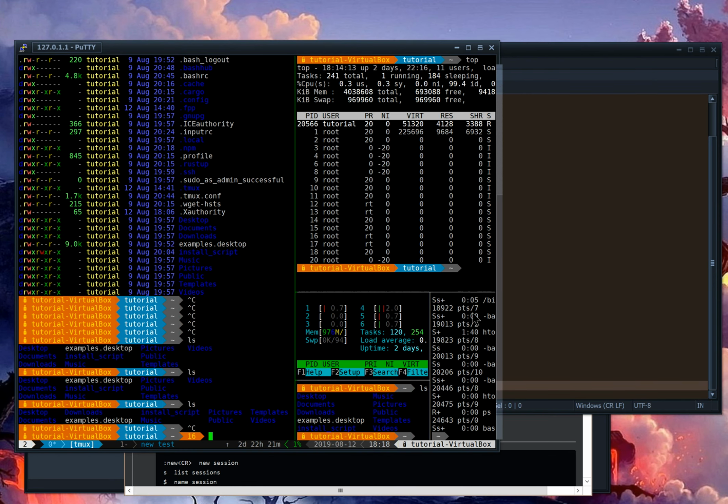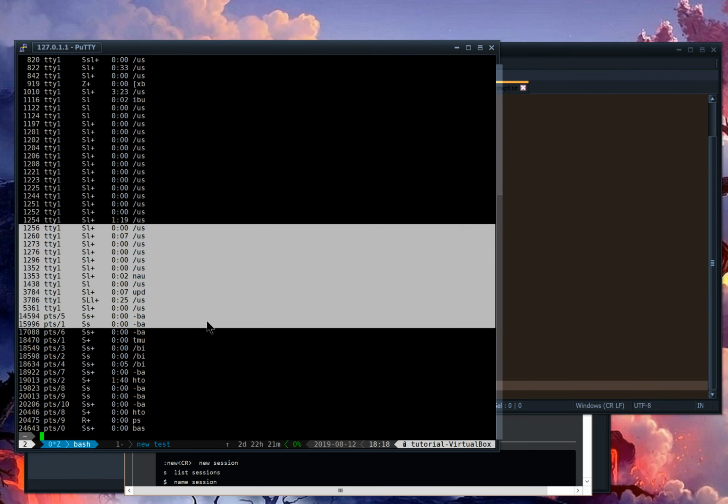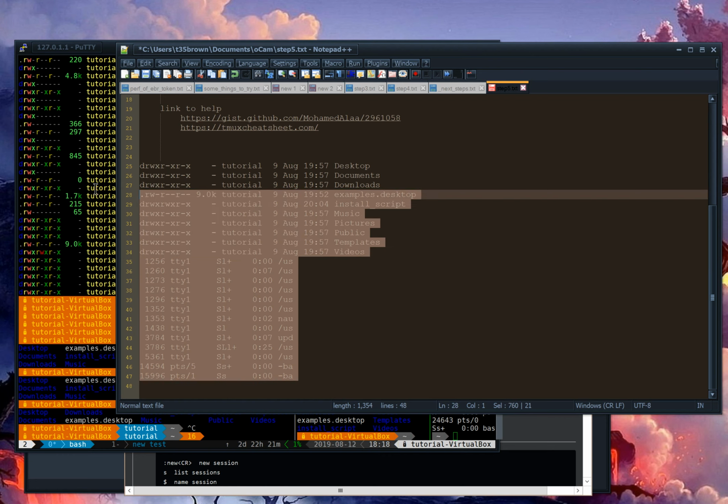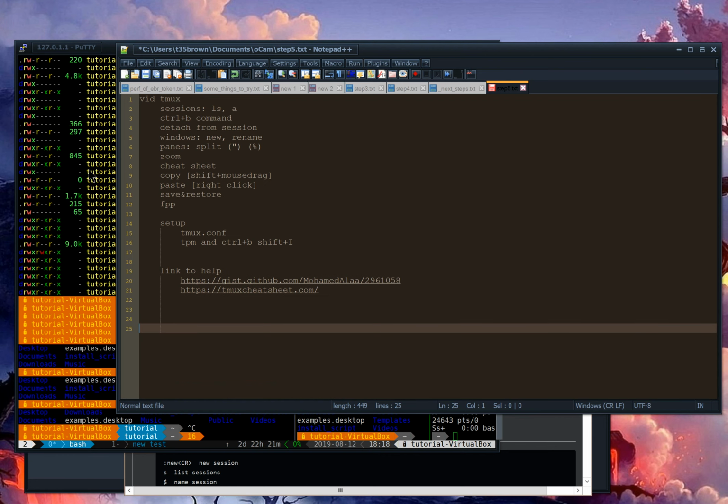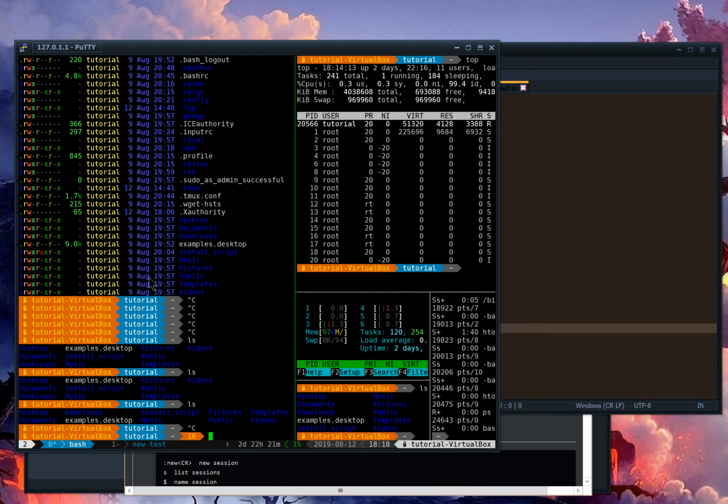And you get quite fast at doing this. So, if I want to get in here and copy, Ctrl+B, Z, shift-click, Ctrl+B, Z, paste down here. I'm so used to it at this point, it's just immediate. It might feel a little awkward when you first do it. But try it out and see how it works for you.